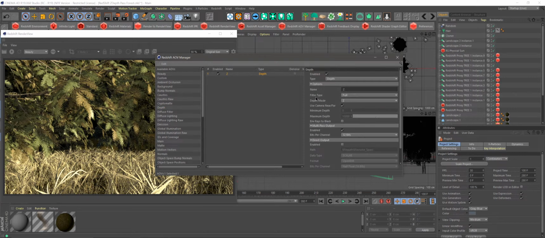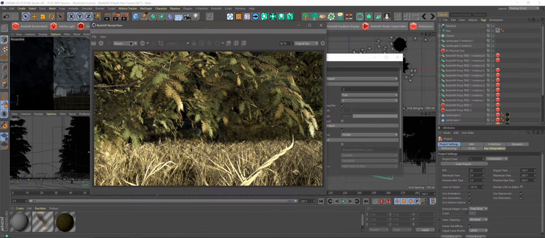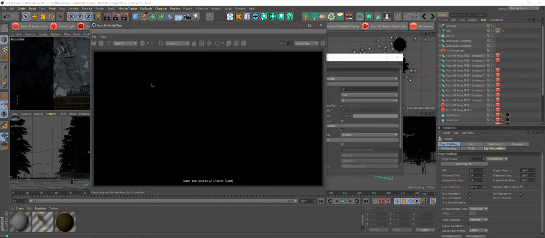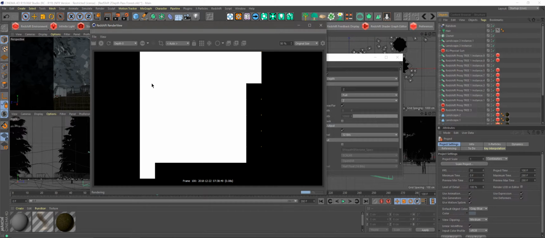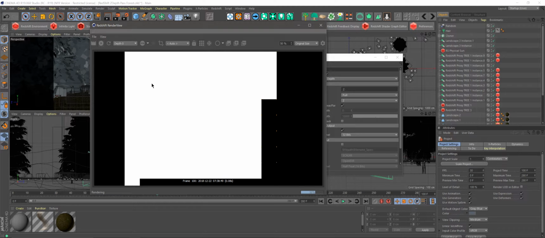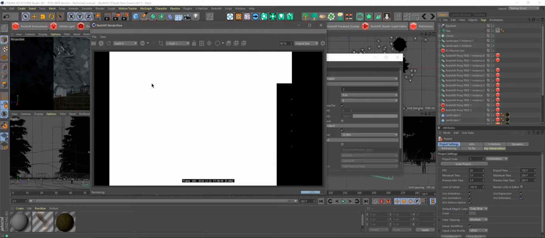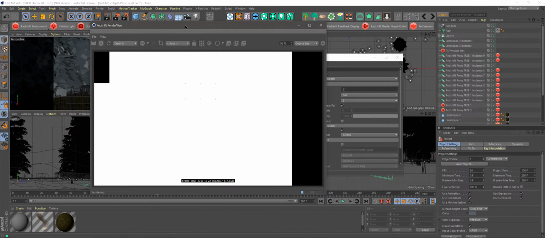Now in our attributes window, you'll see our depth mode is at Z, filter type full, and then we're using our camera for near and far information. But you notice if I go into my render view, start another render, let's click buckets, and I'll pull down the depth pass. When it starts to render in, it's going to render in all white. And now I know this is the problem that a lot of people have is asking, where's the Z depth information? It shouldn't be all white there, especially if you're using your camera information and whatnot.